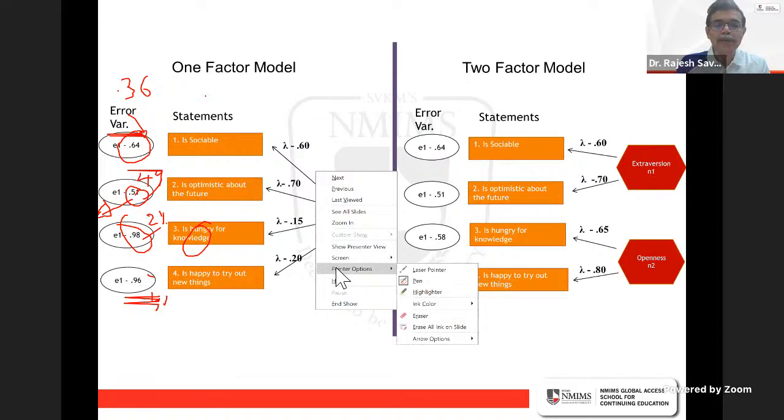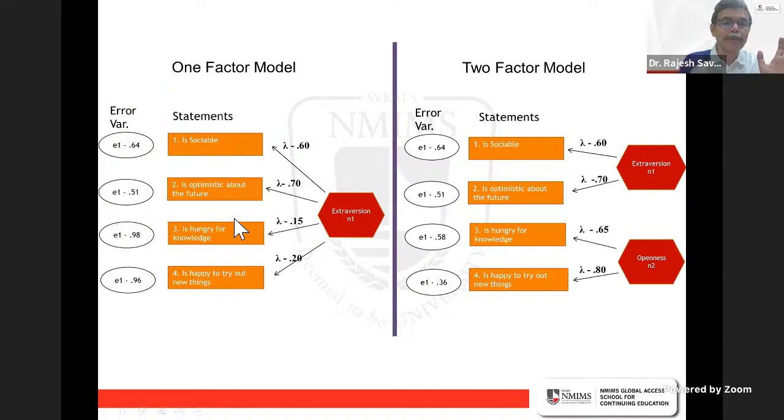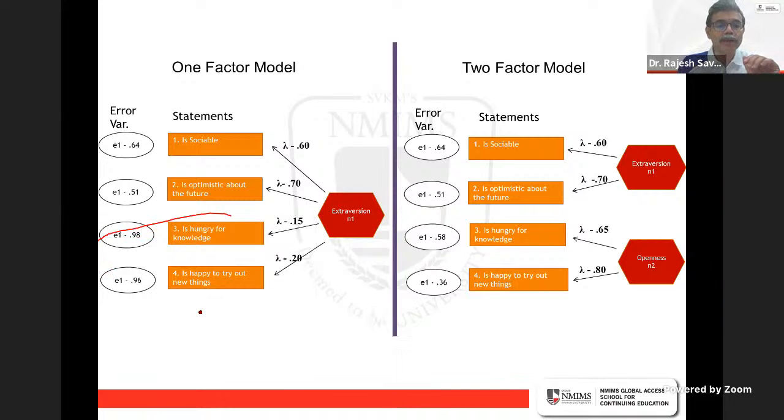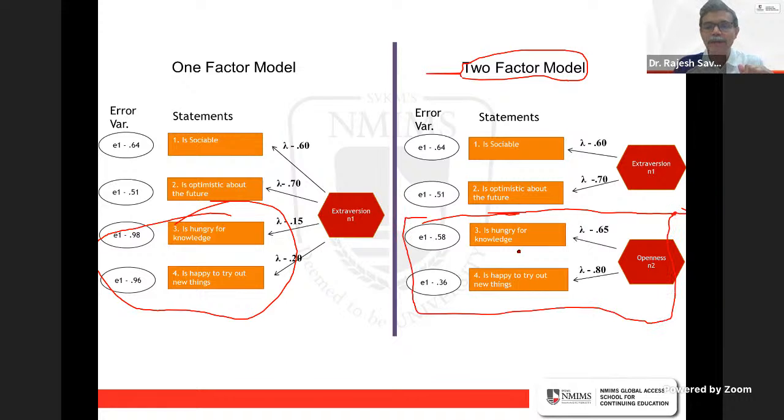Now you have such a huge error variance in the third and the fourth items. So what I'm going to do is introduce a two-factor model, because I feel a two-factor model can do justice here, since the other two have very high error variation. I will do this in R after a while. I'll introduce 6-factor, 7-factor also when we do it in R. Don't worry, we'll see what kind of results we get. The moment I have entered this, wow, look at this. You have got another factor, hungry for knowledge, and this means the statement explains only 36% extroversion.